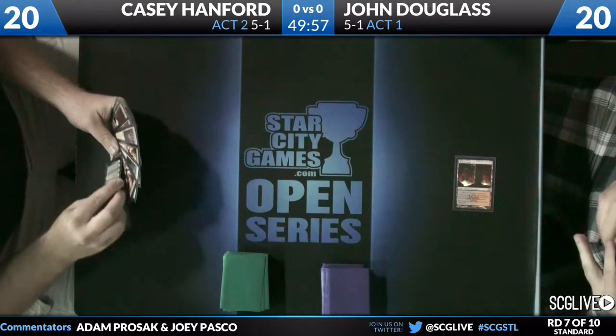Blood Artist is going to be huge for Casey. But John really likes his matchup against the other aristocrat decks. He says he has a ton of synergy available in his deck.